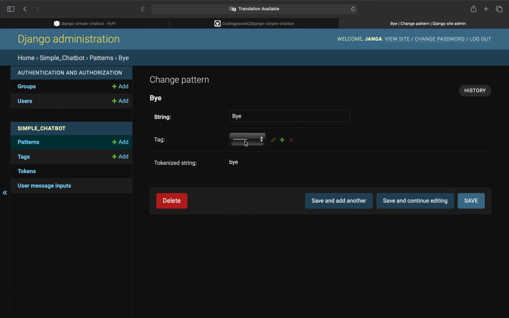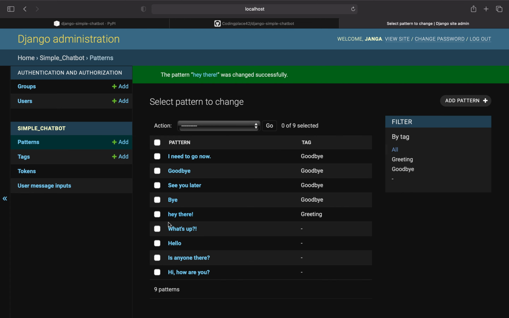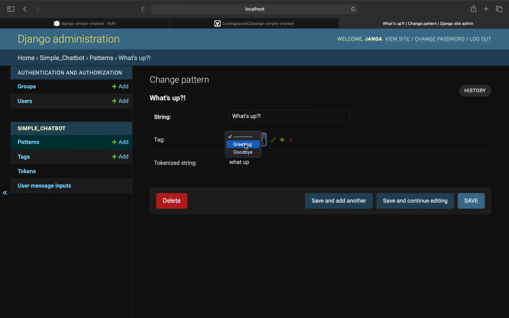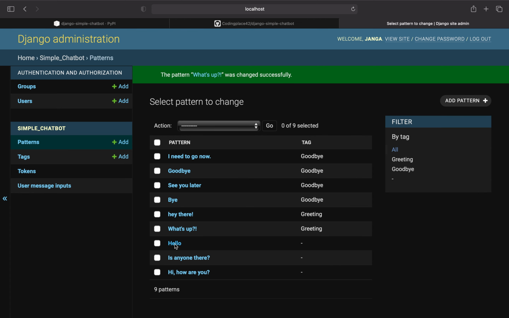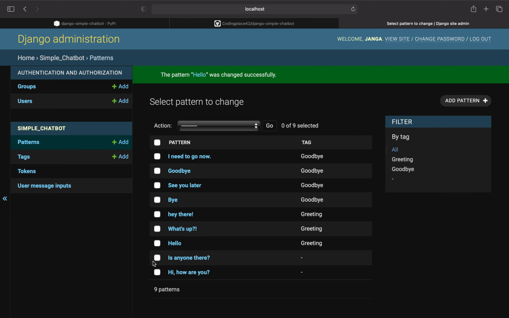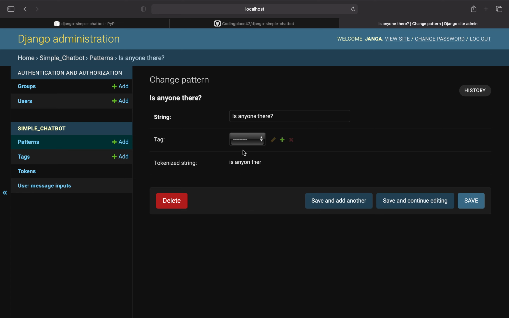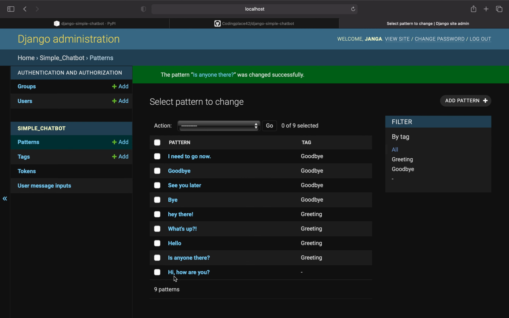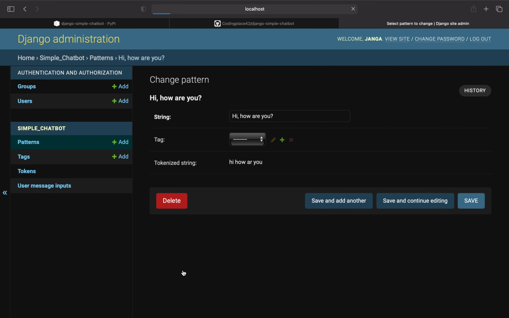And the chatbot will identify your patterns on a user input and try to map a decision or a tag to your user input. And based on that decision, it's creating a unique response. And hi, how are you is the last one. So it's again a greeting.